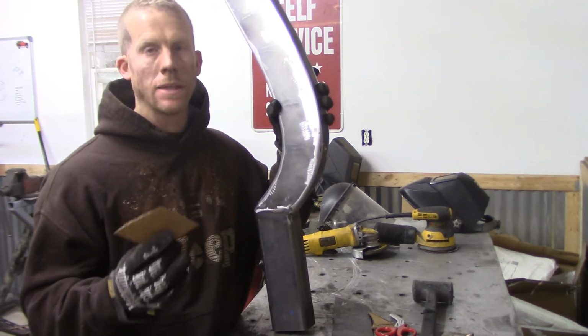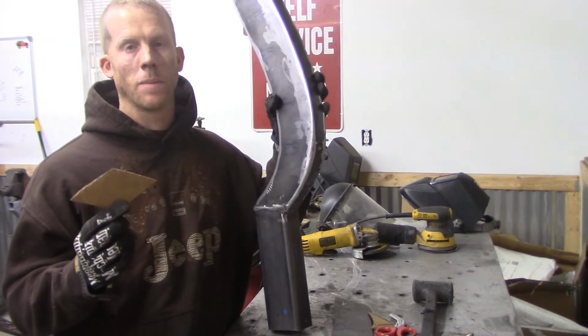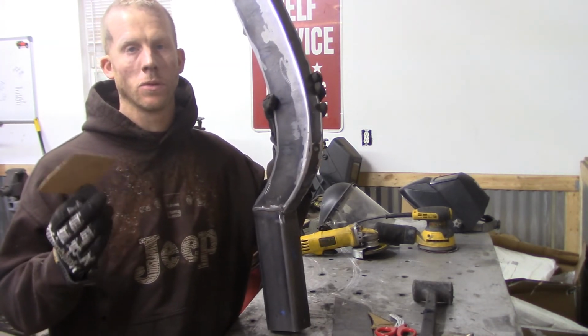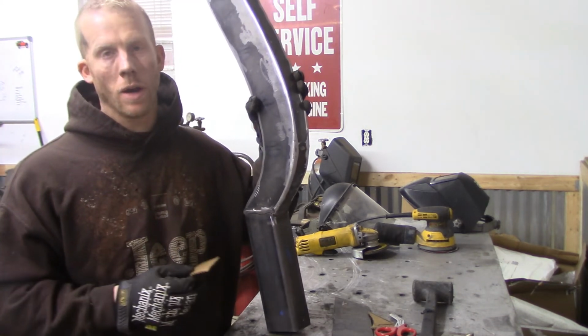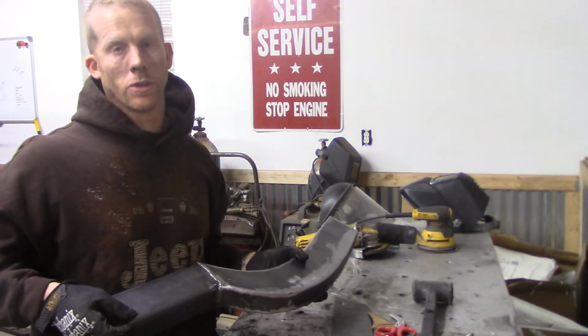You don't have to make these out of diamonds. This is just what I chose to do. You do want to make it out of some kind of shape that's actually going to hold and not just for looks. So a lot of people use diamonds, rectangles, or more like an oval rectangle. Whatever you want to use is up to you. It's just good to put them on there just to strengthen that joint.